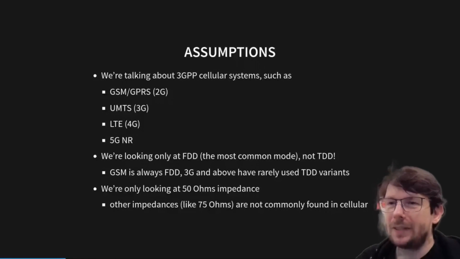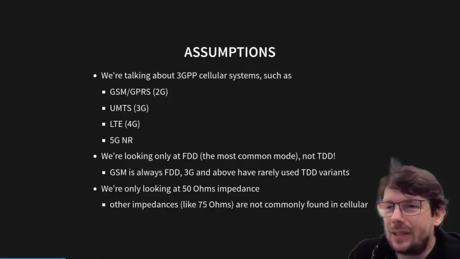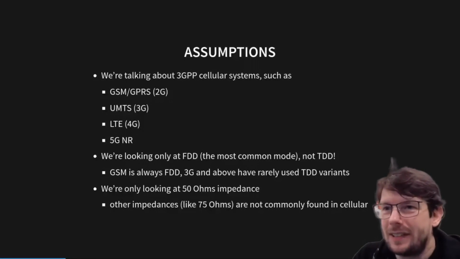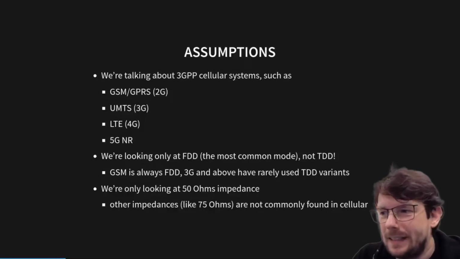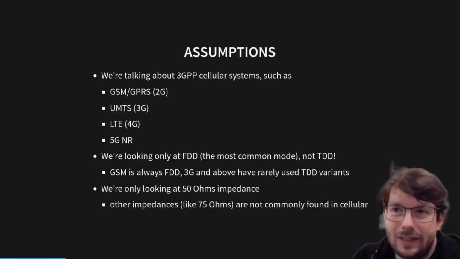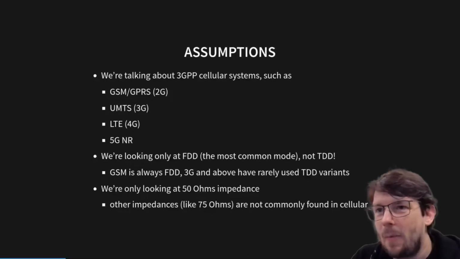So yeah, some assumptions or constraints. I'm talking about 3GPP cellular systems here. That means 2G, 3G, 4G, 5G systems. Of course, a lot of this works with any kind of radio system, just as long as some parameters are similar. So for example, with Tetra, it would work just the same way.